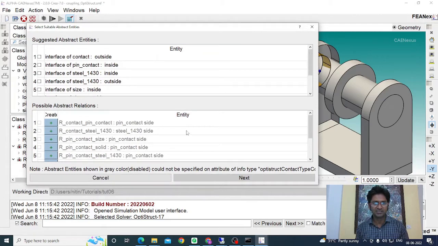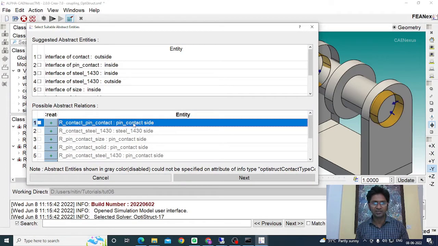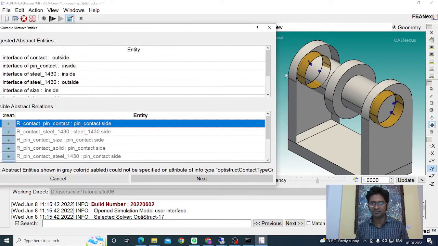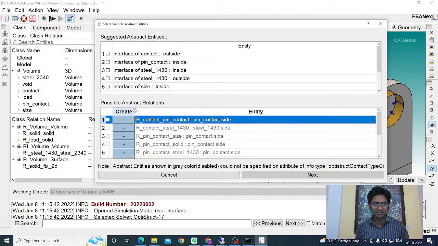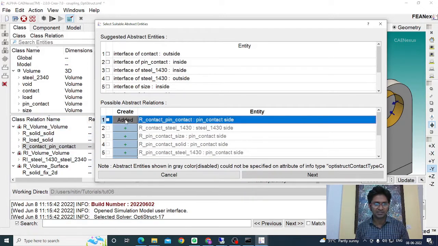So in this case, I can click on this relation and I can verify whether it's highlighting the correct geometrical locations or not. So I know that I want to define contact at both the ends. So it is giving me the correct geometrical entities. So I'll go with this relation. Again, this relation is not present here in the class relation window. So I'll click on this plus sign.